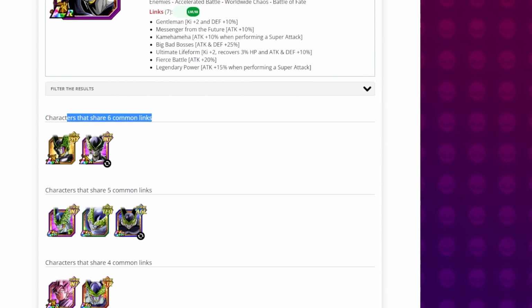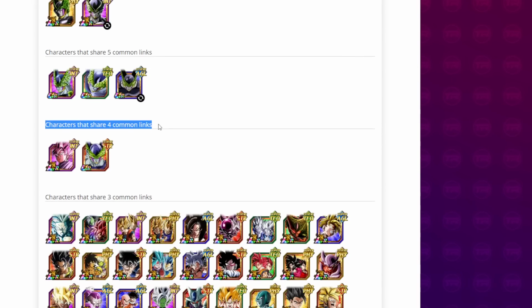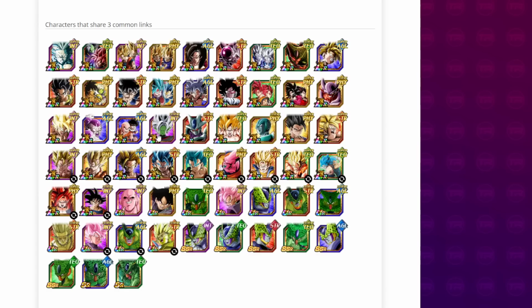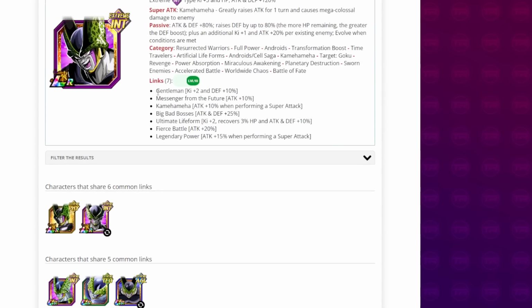6 links in common. Not even his own transformation has all 7 links. 6 of them only. You go to 5, you only got 3 options. You get to 4. But you have to drop all the way down to 3 links in common to get a bunch of other options here. That too, a lot of them don't really fit in terms of what sort of teams you're going to be running. And then the worst part of all is that his key links, Gentleman and Ultimate Life Form, are very much restricted to just a few options.